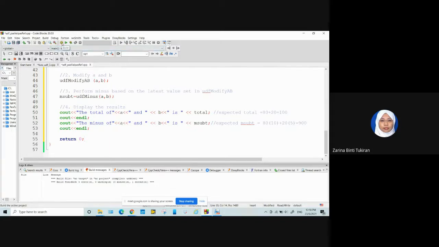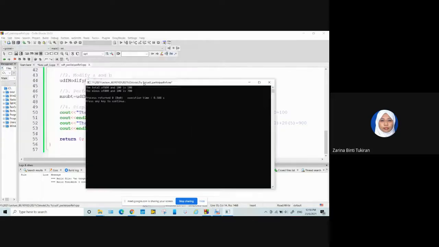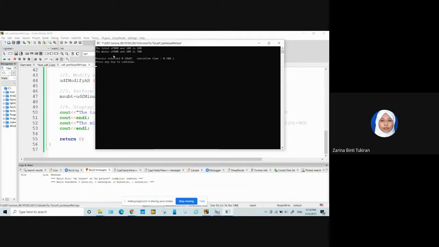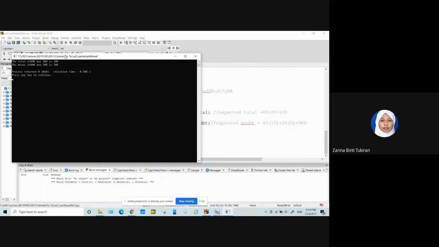So compile first. Okay, there is no error. Then we go to the right. Okay, so the total is 800 and 100 is 100. Okay, the first line is not correct, while the second line is correct.